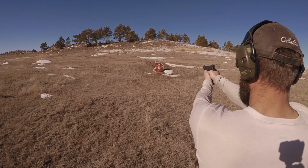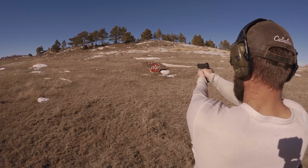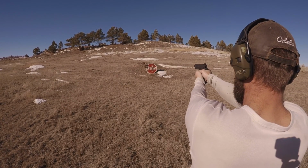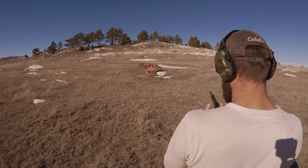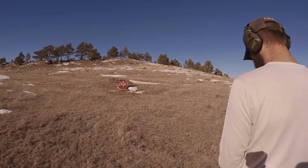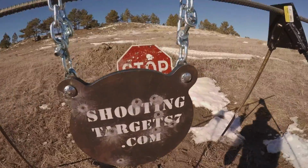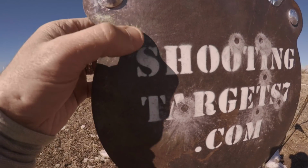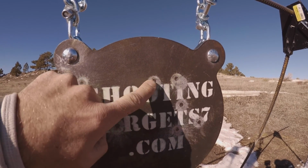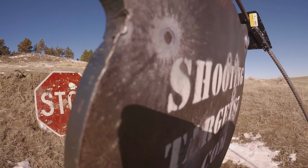Ready? Yep. That's it. That was the 45. Let's see what happened. Okay. I'm pretty sure that was a 9mm. These are all 45s. And again, it's as smooth as it was brand new. Let me get a side shot for you guys. Hopefully you can see that.